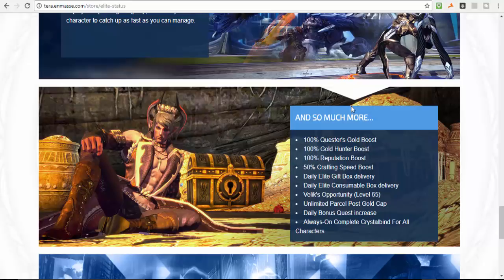Now that right there, I might give elite status just because I know crafting is such a big part of Tera's gameplay. It's so important. So to have that 50% crafting speed boost might speed up a lot of things I need to craft to get a lot of better gear and stuff like that. So that might be enough alone.